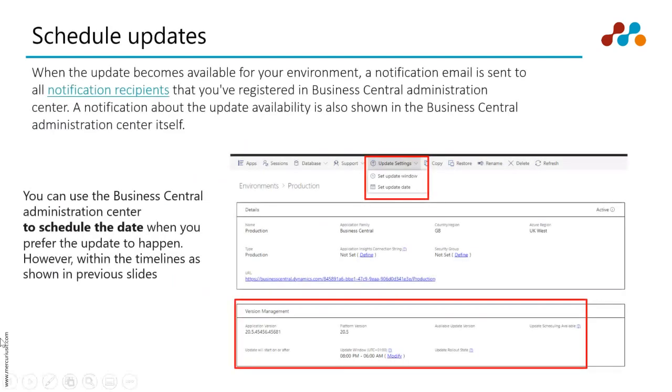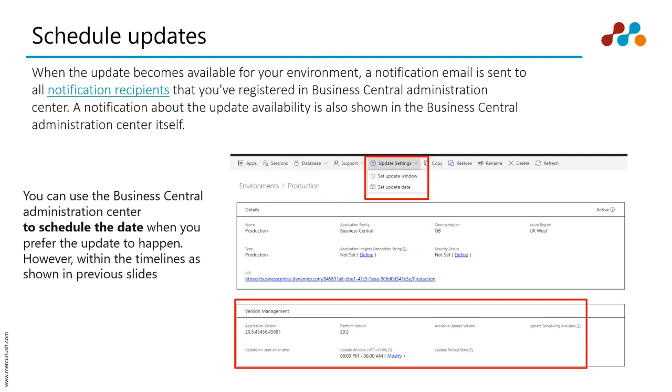So you can schedule the updates. When the updates become available for your environment, a notification email is sent to all notification recipients that you have registered in Business Central Administration Center. You can set up who those notification recipients are.